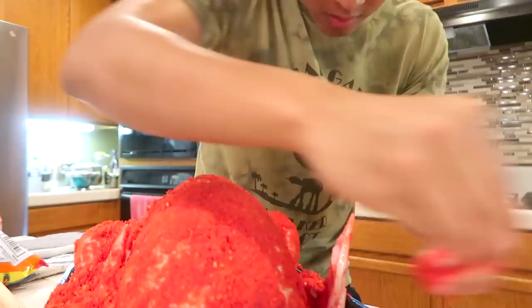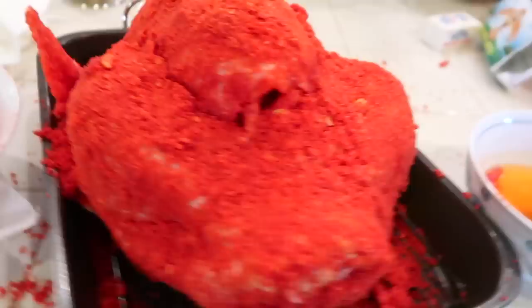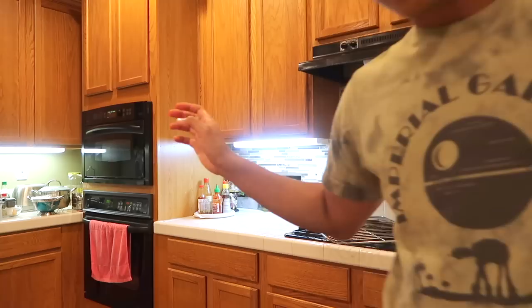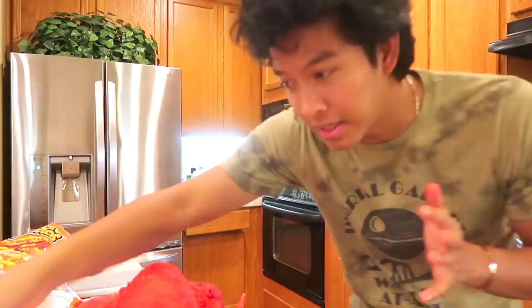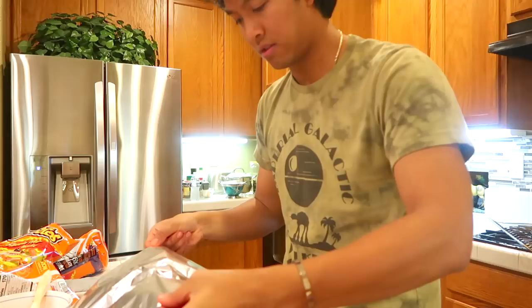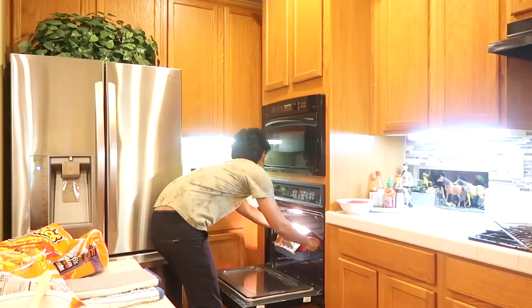Going ahead and coat this leg up. This is the hot cheeto turkey — I'm filming this part just in case it doesn't look like this after baking, so I want to show you guys right now. This recipe is really interesting because it has no other seasoning besides hot cheetos — it's a very purist hot cheeto recipe, so I'm curious to see how it's going to taste. According to the recipe, I should make a foil tent for the turkey to keep heat in — you measure the turkey and take the foil, you don't want to seal the whole turkey, but you want to seal enough of it. The middle is supposed to be arched up like a tent.